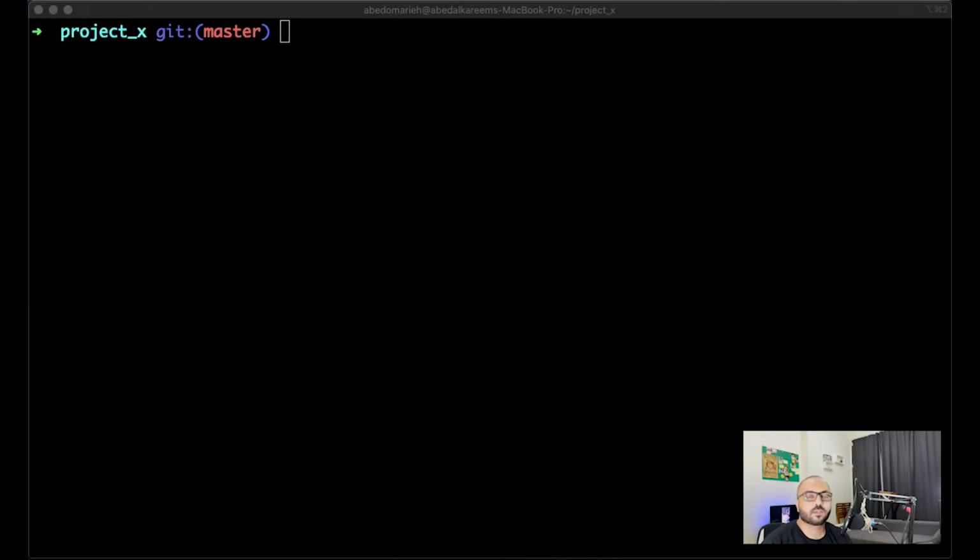In that way, you know how to clone a repository, how to push code to a repository, how to pull new changes from a repository. And all of this is very important to work with another team.